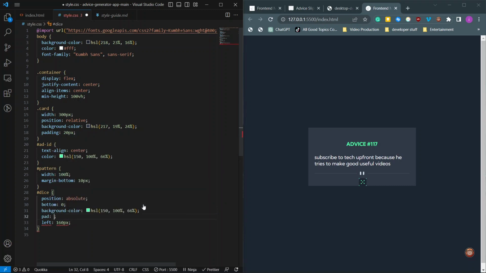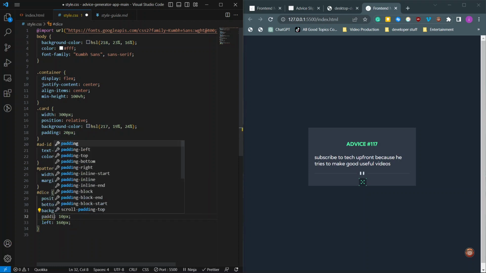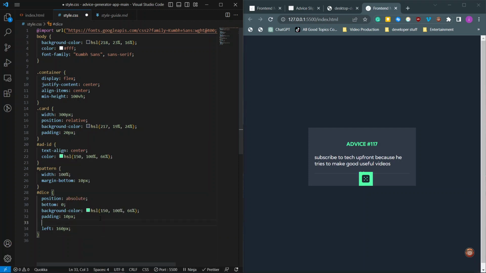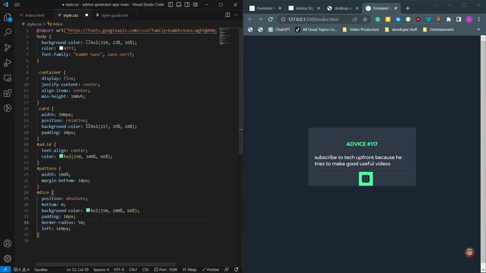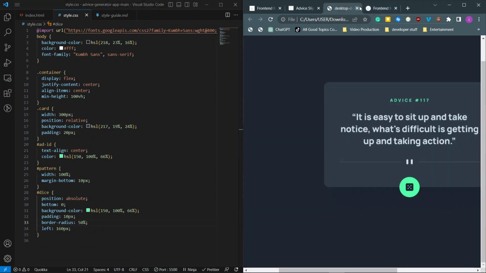We'll give it a padding of about 10 pixels so we can see that. Border radius 50%. Okay, now it's getting similar.